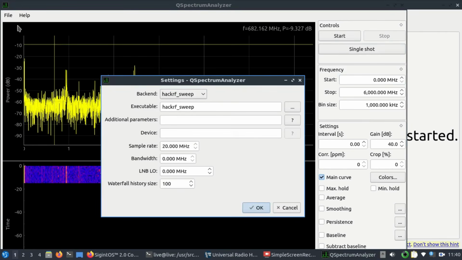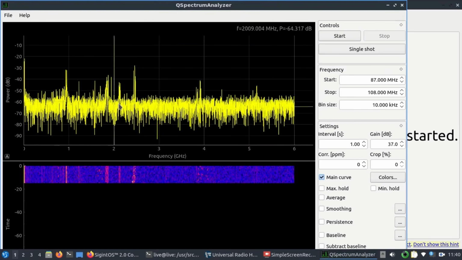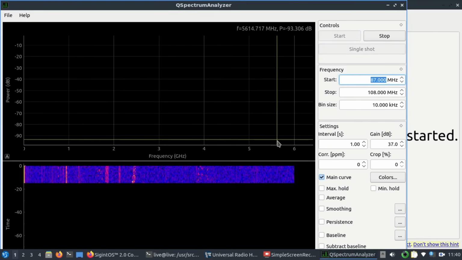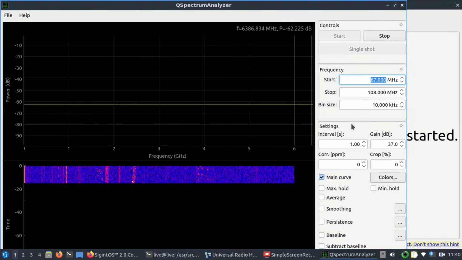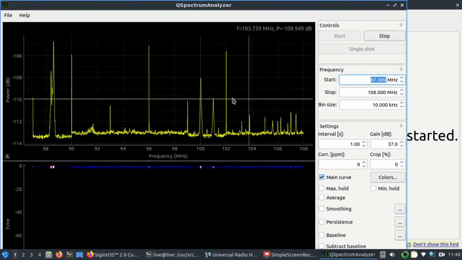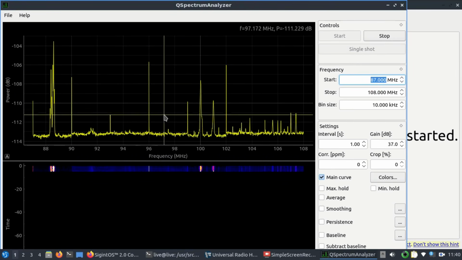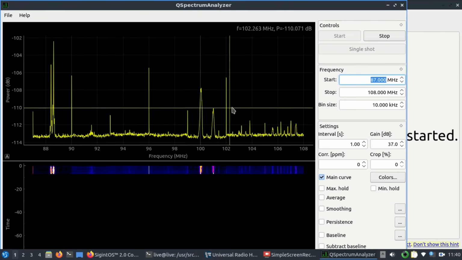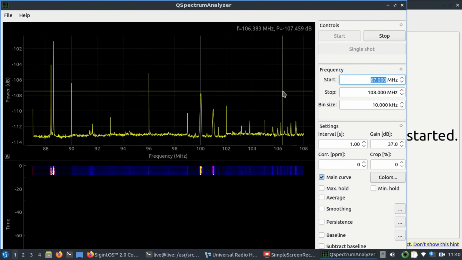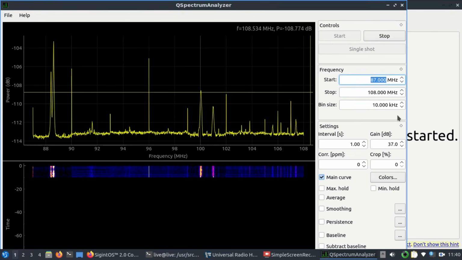Go to File, Settings. I want to do a power sweep. I can also do that. So let's do a power sweep. Here we go. So you have different power sweeps available based on signal strength. The bands which are available, you can also do a power sweep using this.